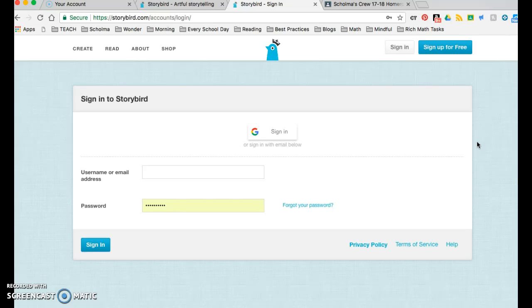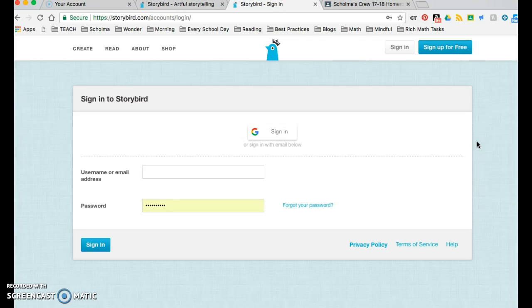You look at all the pictures they have for you and pick one that looks interesting to you, and then it opens up, and you can choose that artwork and open it, and you'll have a whole bunch of illustrations already done for you that match the artwork that you chose, and you'll be able to start building a story.